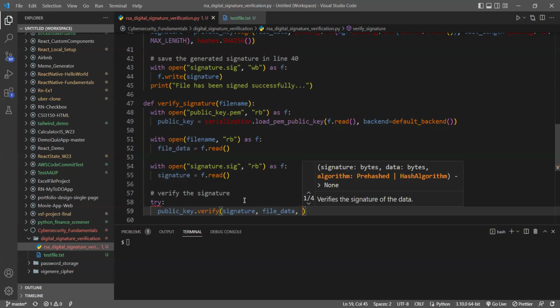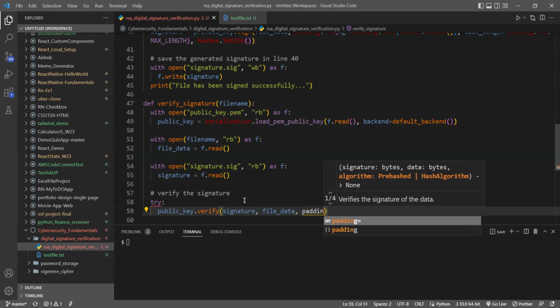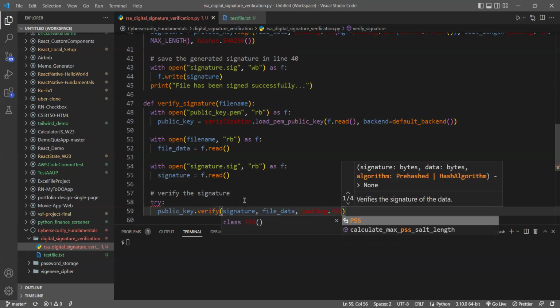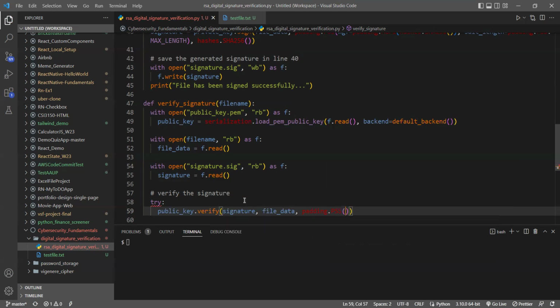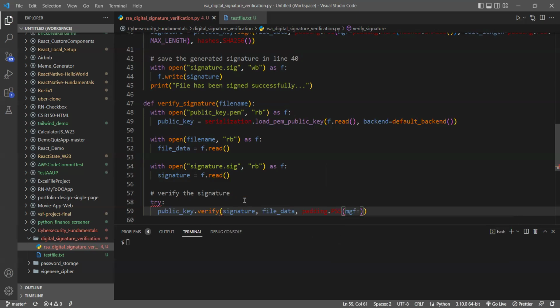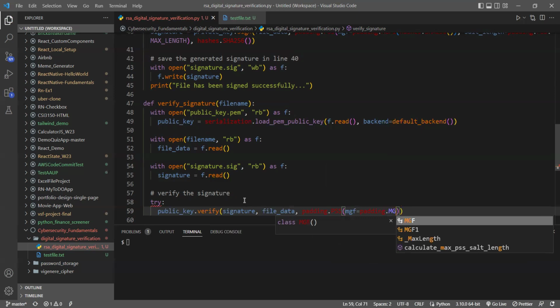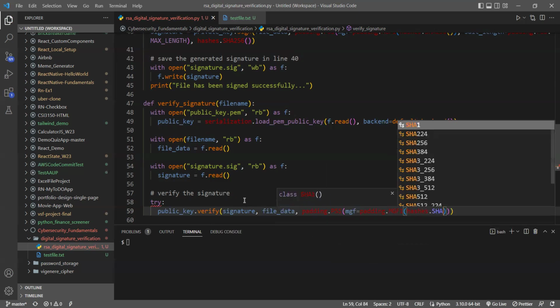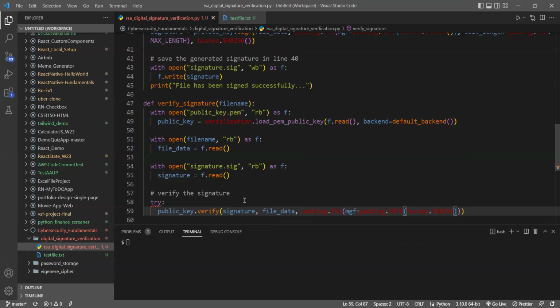So we have to write the same things. We will call upon padding, and the probabilistic scheme, and inside of that we will have two inputs, just like we did. The masking function is coming from padding dot mgf1, and that uses hashes dot SHA-256, and this is a method.